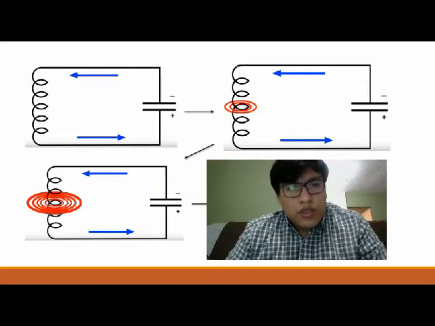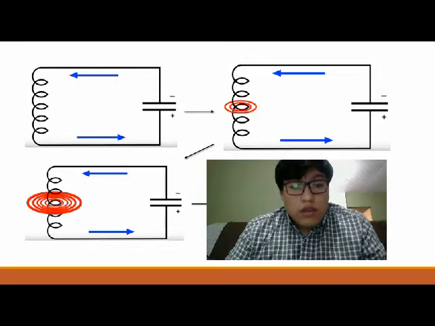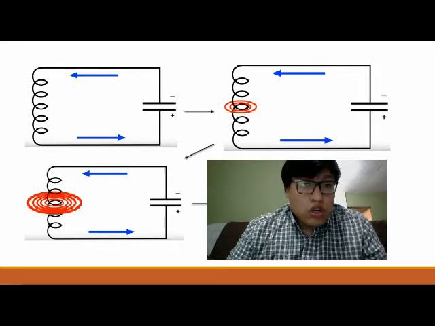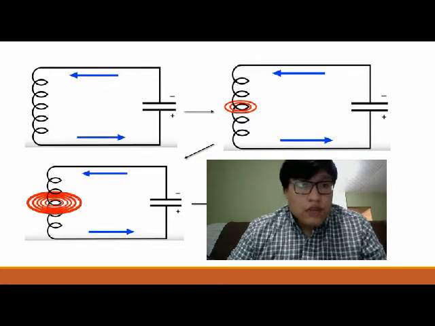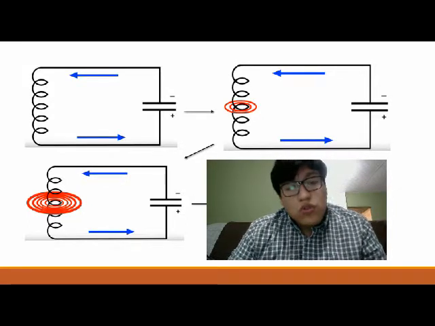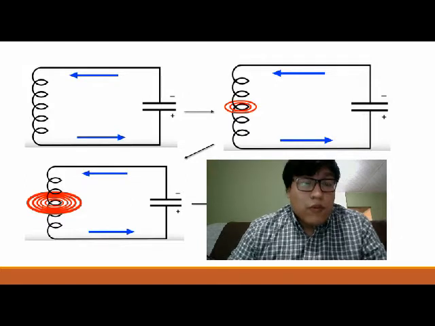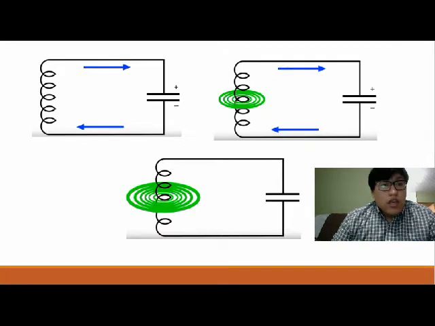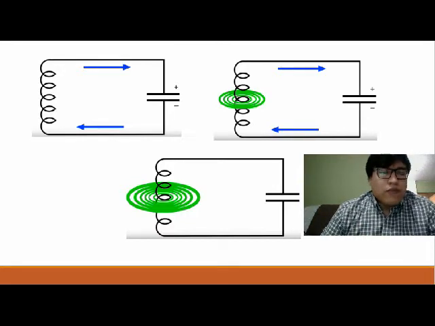That current is going to build a magnetic field on the coil that is going to keep growing until the capacitor stops discharging. Once this happens, the magnetic field is going to collapse and send electrons to the capacitor, but in the opposite direction from the one in which the capacitor sent electrons. So we are going to end up having a capacitor charged but polarized differently.